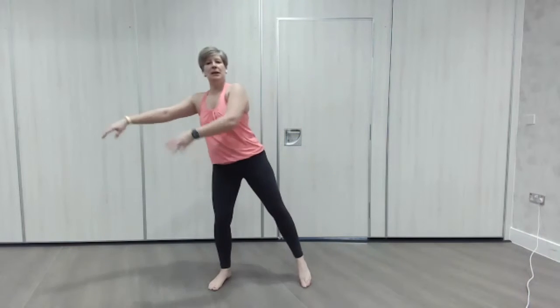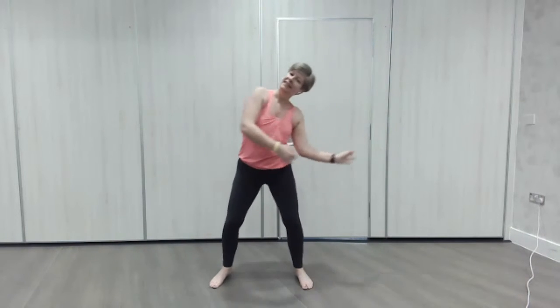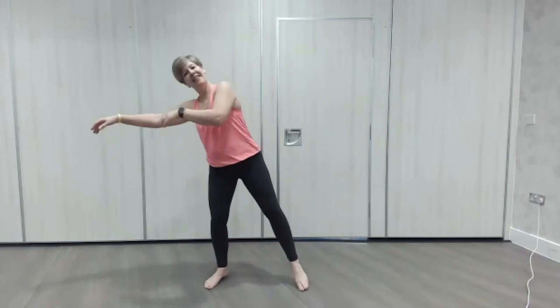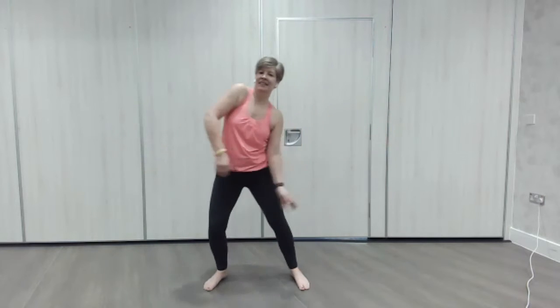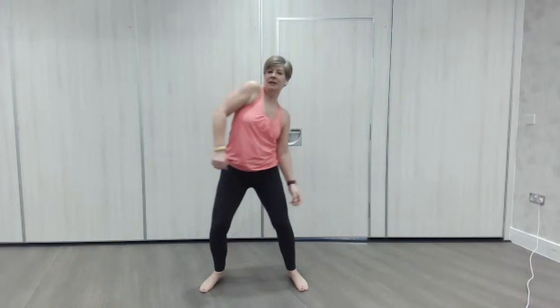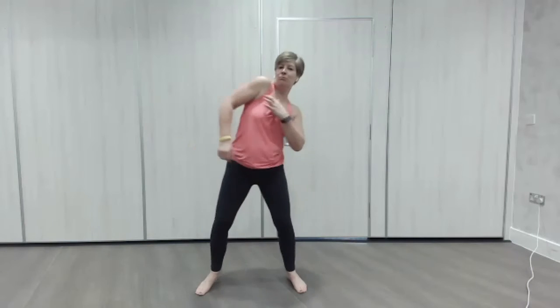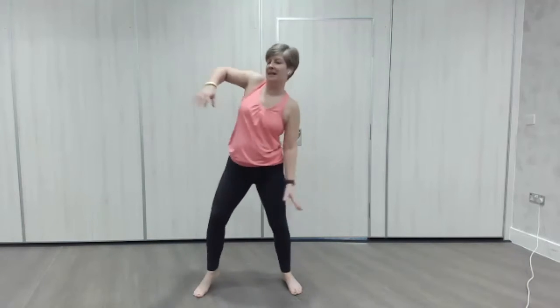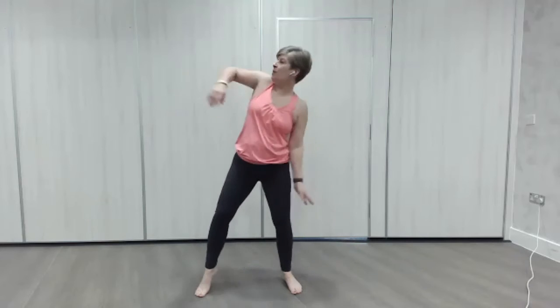Not a piece of music you've probably heard of, but we're just going to do some cool down things to it. So we get up this way. And then we're going to roll those shoulders. See, that's it. So just roll the shoulders. You can take your arms back if you want. That's it. Lovely. Just rolling forward.